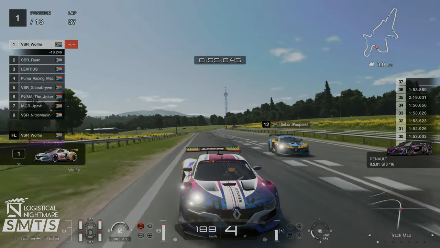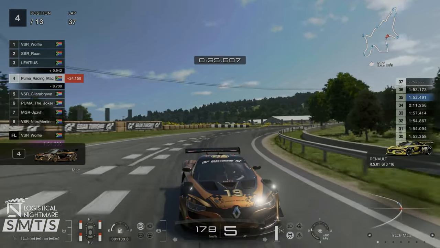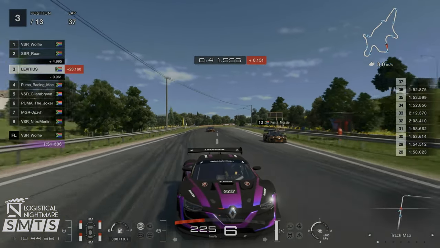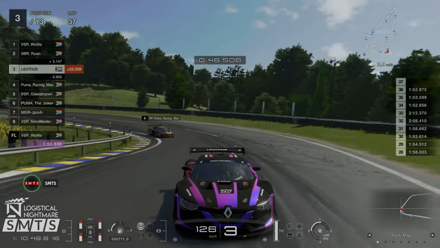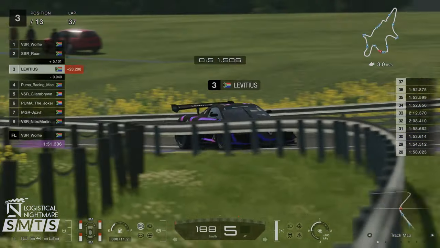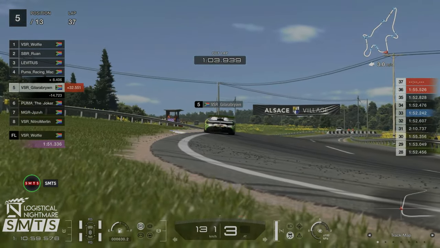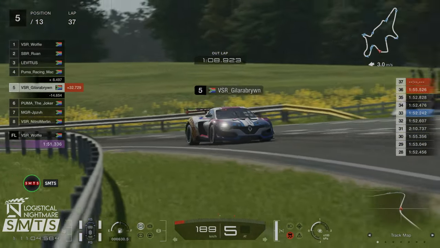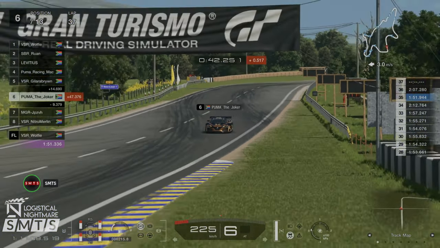Wolfie getting rid of back markers. And Levitius is just getting away from Mac. So we're not exactly going to have a battle on our hands. Let's go take a look at what else is going on in the track. So we've got Giller on his final soft stint, and then maybe a hard stint for like 4 laps or so. We've got 20 minutes of racing to go.